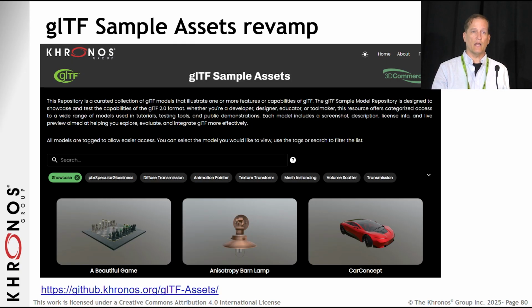And each one has a live preview. So once you click on it, it becomes a live view that you can interface with the asset and look at the different layers that are in it, which textures and which different PBR features. And that's been a real group effort, which is a great part of these calls, working together on solving these kinds of things.